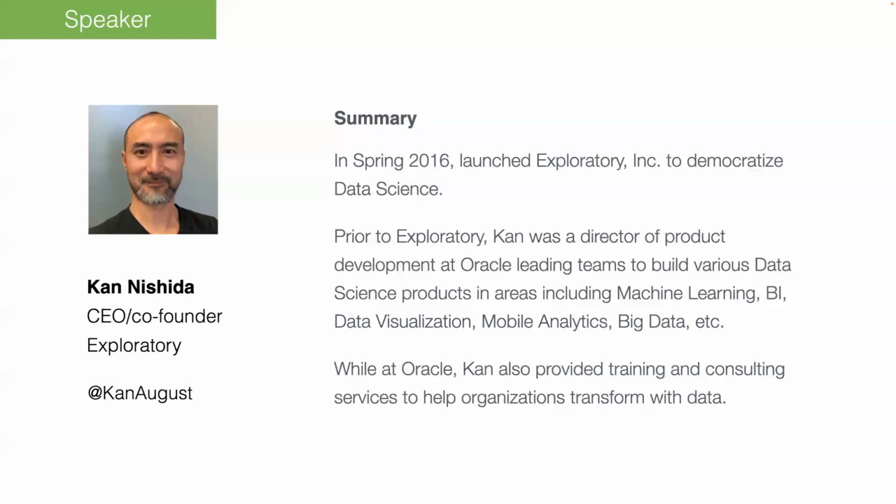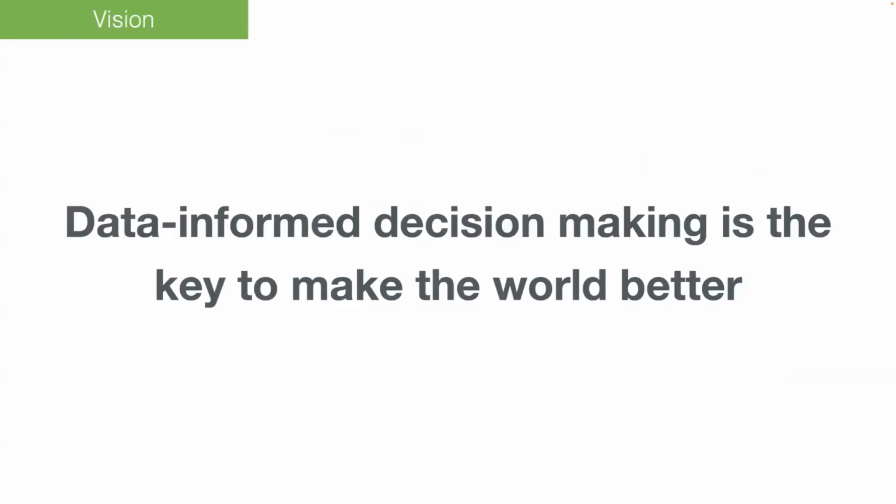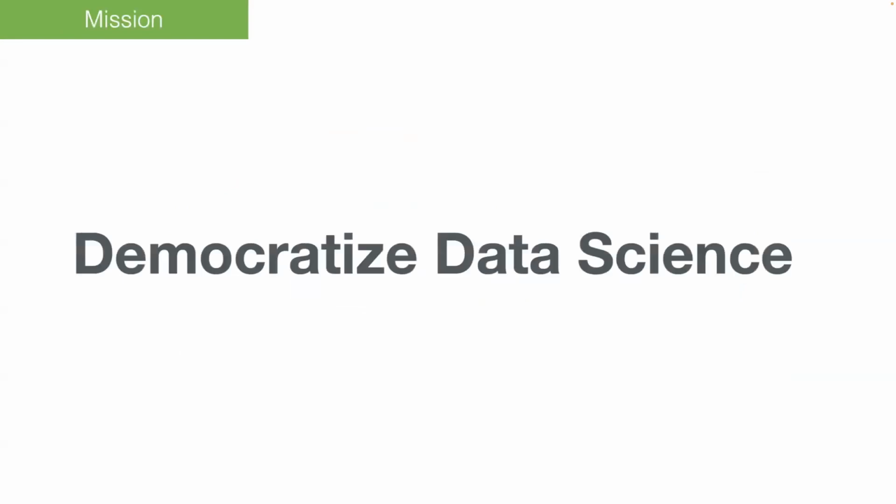Before getting started, let me introduce myself. My name is Kan Nishida, CEO at Exploratory. We started Exploratory in 2016 to democratize data science. Since then, we've been building the product called Exploratory, and we also provide this type of seminar and training to share our knowledge and skills. Our vision is that data-informed decision-making is a critical key to make the world better, or even one's life better. Therefore, what we can do is to democratize data science.